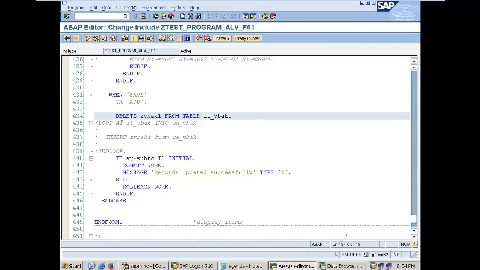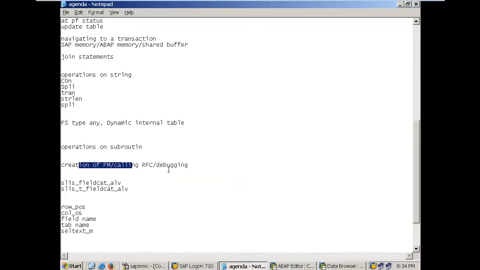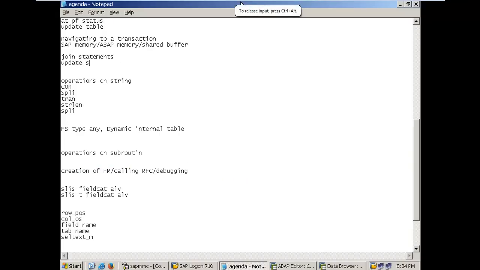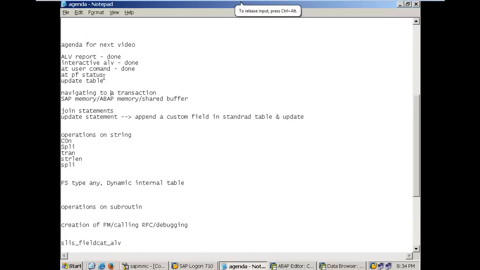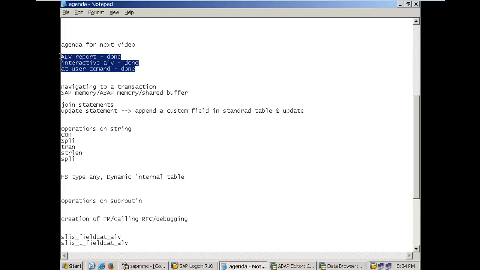We can insert, update, delete. We'll go with the update also. So for update, what happens? Okay, for update I need to create a scenario. So we also will keep this one as pending. For now you know how to update a table, insert, delete. You also know that either command interactive will be.